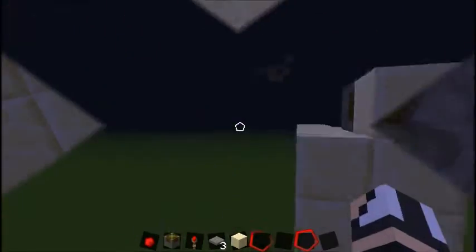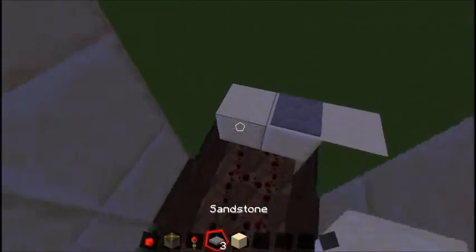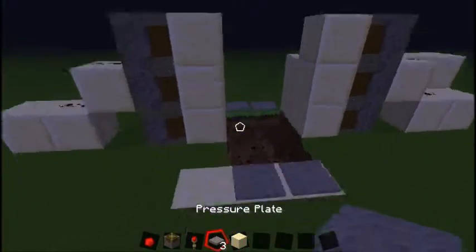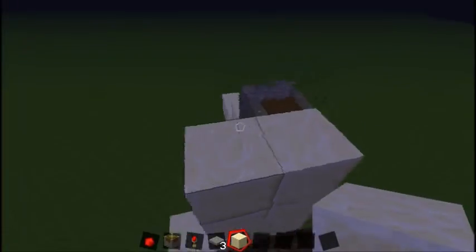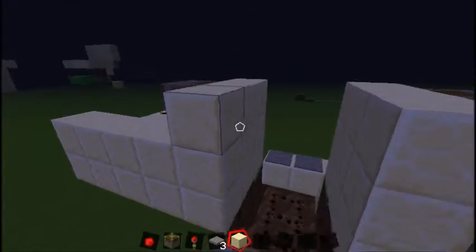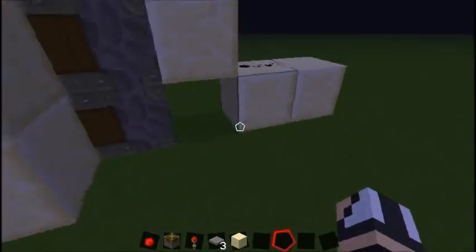Okay, I'm back. And yeah, I figured it out now. Just walls like that. There you go. So now you have a pathway. And now you need to dig under like that.